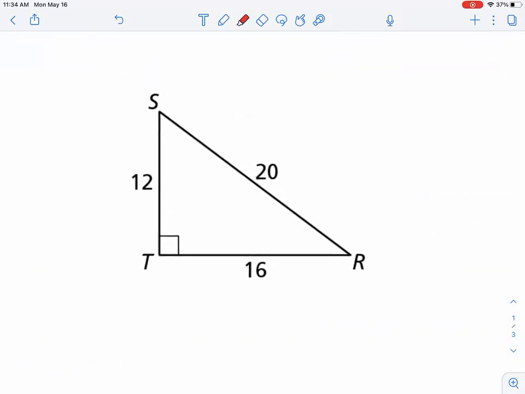I can see angle S is right here. So I first find the angle. Now, let's identify the sides. Which is the hypotenuse? The 16, the 12, or the 20? The 20, right? The 20 is the hypotenuse. And you guys were really good at identifying that before. So now we know what the hypotenuse is. So what I like to do is I'll just put an H. I'll put an H for hypotenuse.